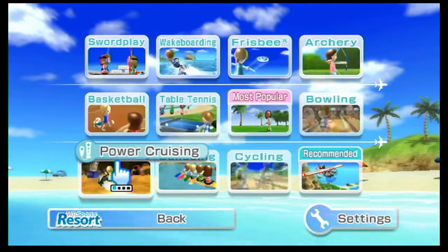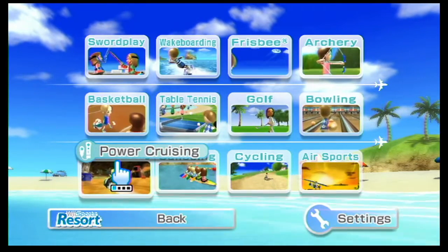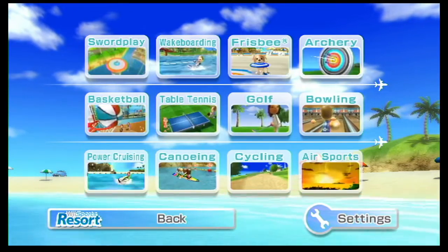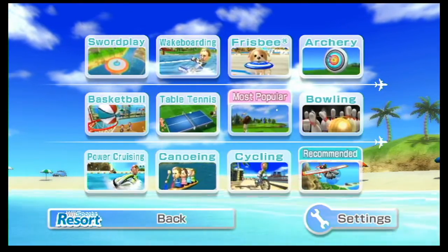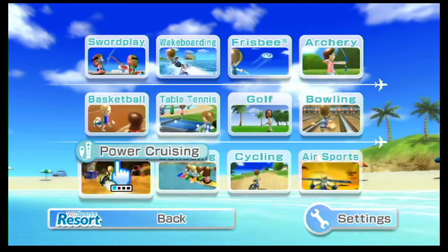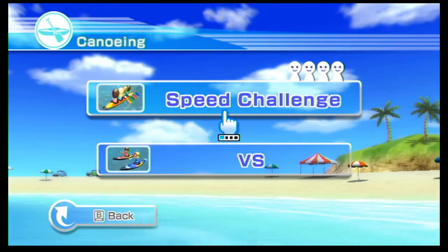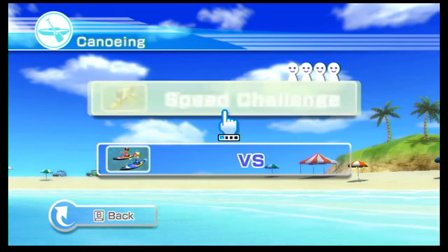So that is power cruising. And you have a lot of options here. So if you feel like it, you can practice it a bit before doing the run and see where you feel confident enough to do Shoals or Cavern, or if you would prefer to do beach.